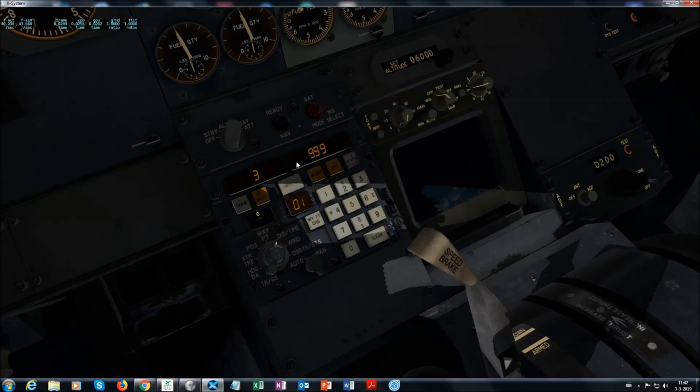So what I was saying, as soon as we start moving, the computer will calculate how much time it will take with the current speed to reach the next waypoint. This is the distance in miles, this is the time it will take to reach it. This is information concerning the wind, desired track versus the status. So the desired track is 269 to reach the waypoint. As soon as we are at the start of the runway, it will probably be 261.